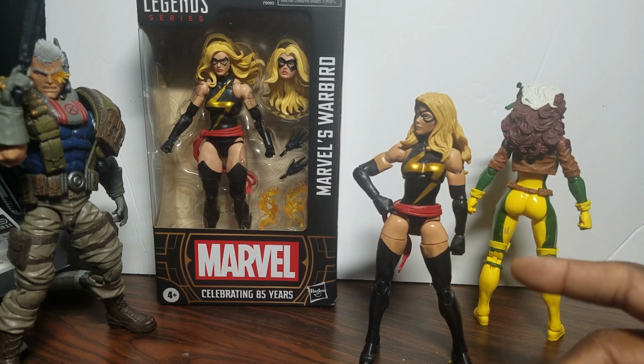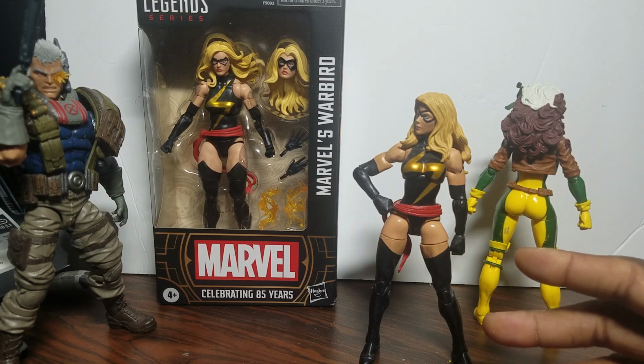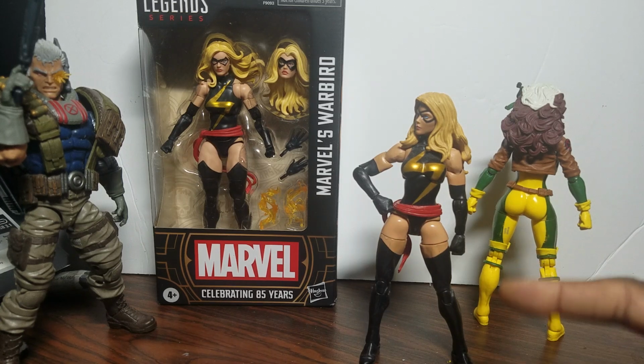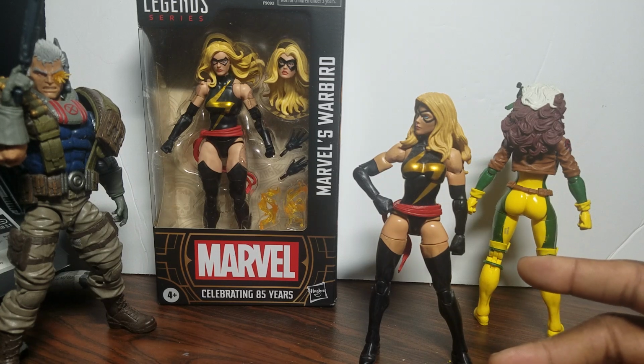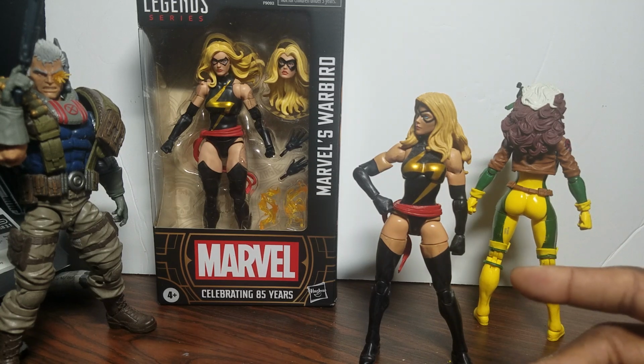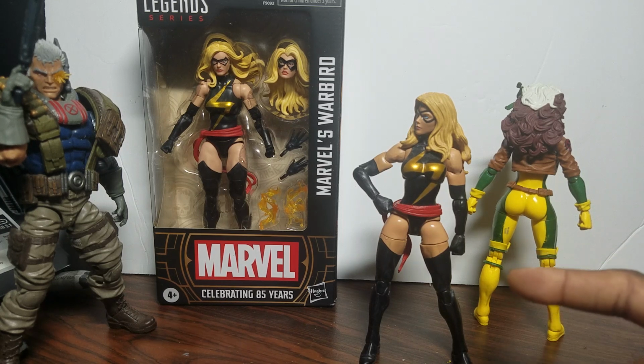You know what I'm saying? They had it on clearance. But I'm telling you, this is years ago. So I've been collecting Marvel Legends for quite a while. And when I saw this pack in there, I was like, Ms. Marvel, really didn't know too much about her, but now I do. Based on her costume and her look today, she doesn't look like this anymore. So this is a very highly valued figure to get.